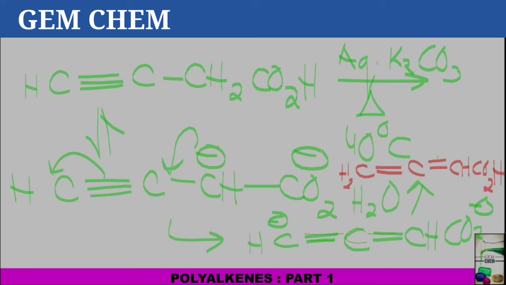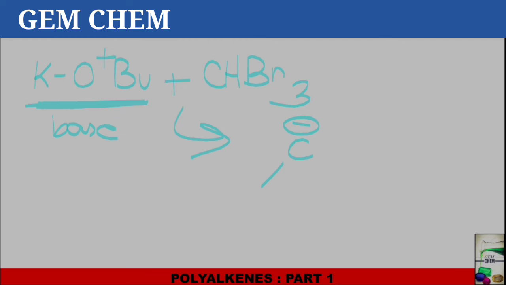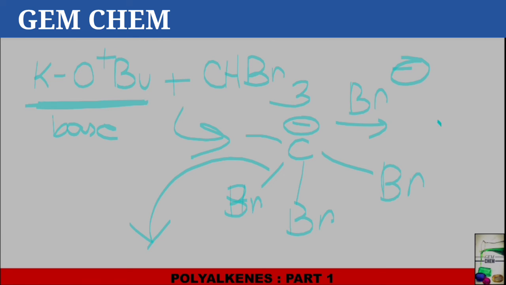Another method is by using carbenes. What are carbenes? It will be discussed later, but you can just see how it is being generated. So, let us start. First, we are going to find out the reagent in proper way. When you add potassium butoxide into CHBr3, this is a base and this will abstract a proton. We get C minus, H is gone, Br, Br, Br, and the electrons are taken away, and the bond will get electron deficient. As a result, Br minus gets away and we are left with CBr2. This is our main focus, the carbene.